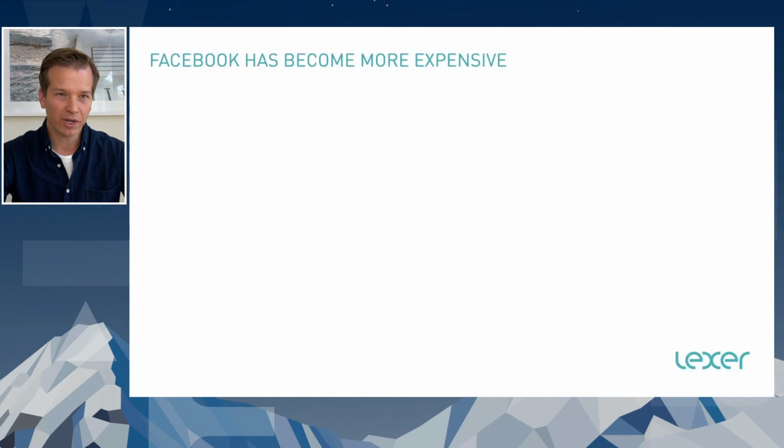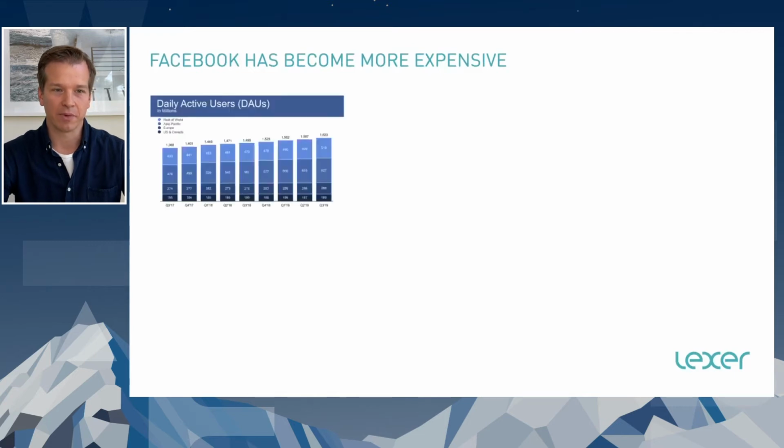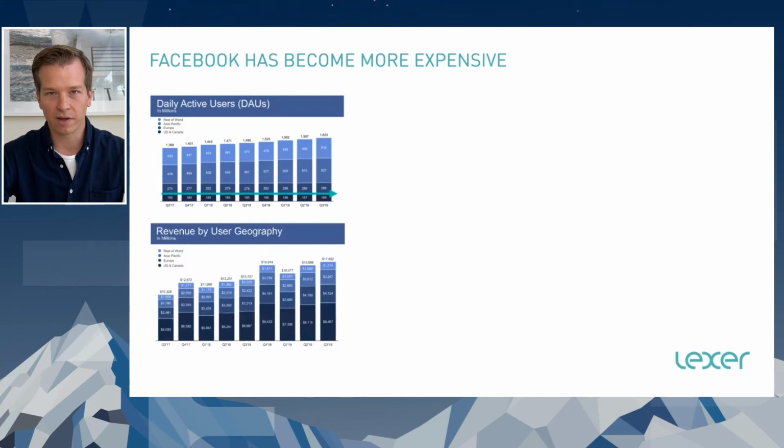Now, when we look at Facebook here in the US and we plot out daily active users, if you look at the bottom of those bars, that's the US and Canada population. Daily active viewers has not grown. And so the audience on Facebook has been large, it continues to be large, the market share is very strong. So we're not seeing a big increase in users on the Facebook platform. But when we look at the revenue, we can see that the revenue over the same period has steadily grown.